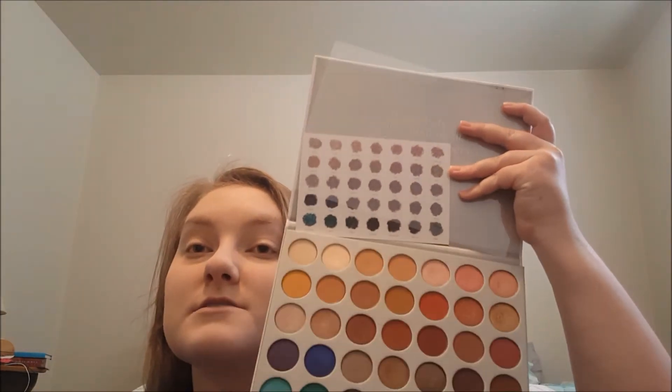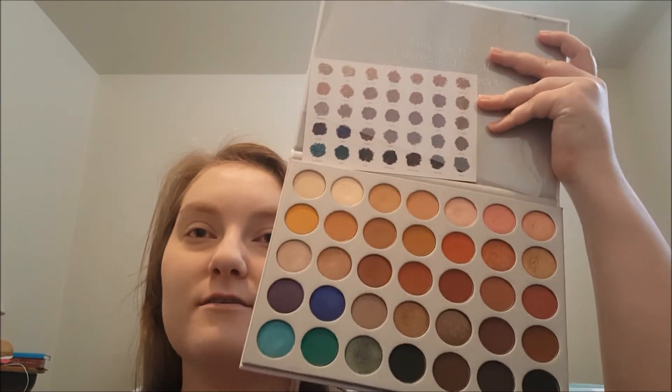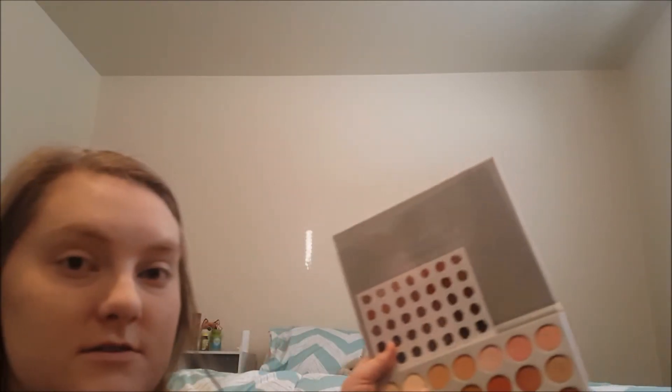While that's setting, I'm going to move on to my eyes and then come back to my face. For the eyes today I'm using the Jaclyn Hill Morphe Palette, which I keep in its carton to keep it safe. It's a beautiful palette — it has a ton of shades, and that corner is especially intimidating, which is part of why I wanted to start this channel: to try new things. But for today we're just doing a basic school or going-to-work look. I'm going to take the shade called Silk Cream on this Elf blending brush.